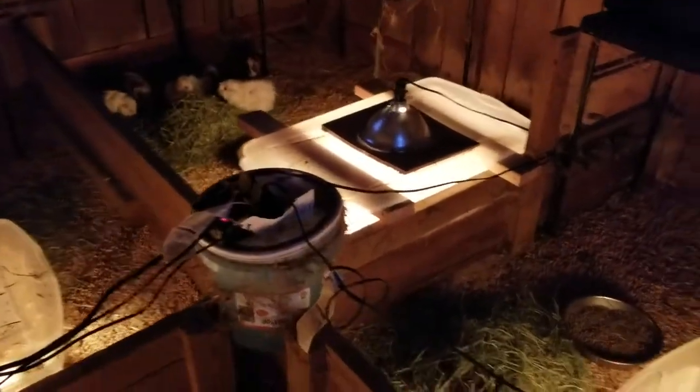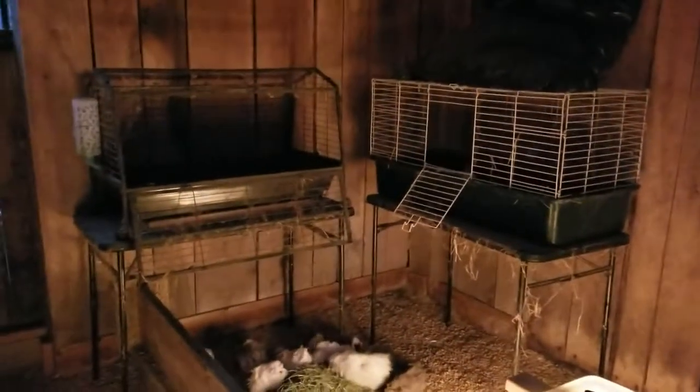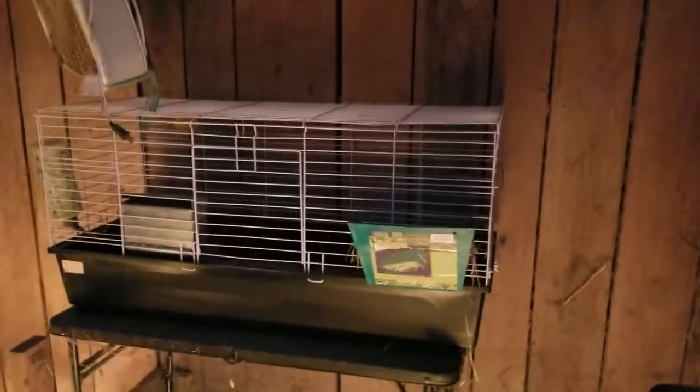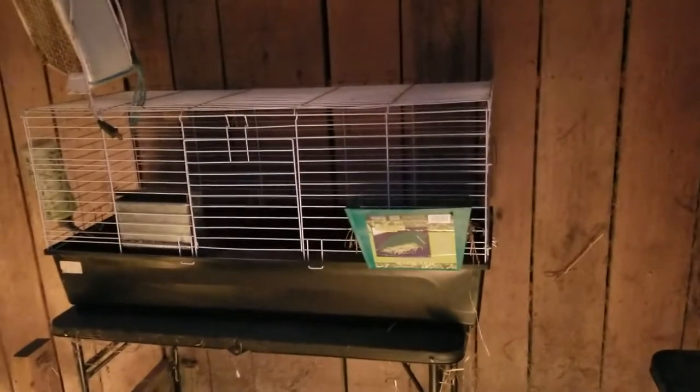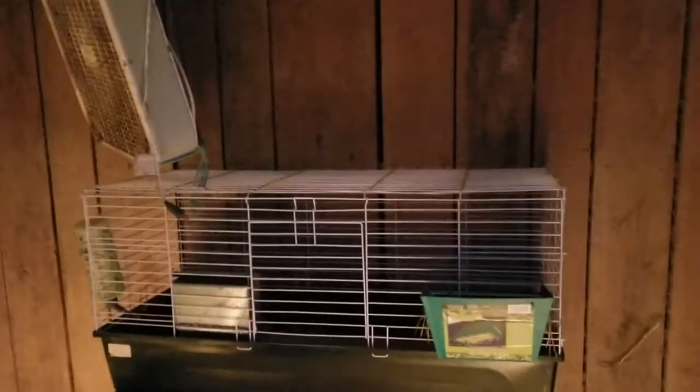I hope this helps some of you dealing with hard winters who may be struggling with ideas. For me I'm using colony raising in horse stalls, which works out well. But for those who have cages — as you can see I have cages set up to separate babies at weaning age — the same idea could easily be done with a smaller container placed inside the cage, which alone may be enough just to keep the breeze off them. It wouldn't be difficult to run a heat lamp in the same fashion, or even just without the lid, placing it right on top of the cage.